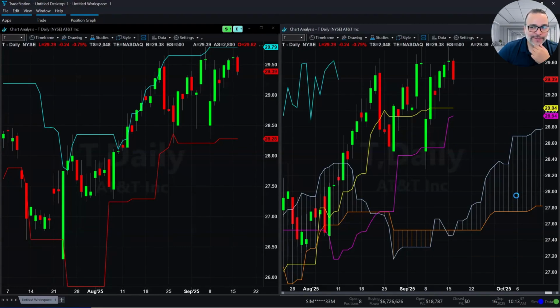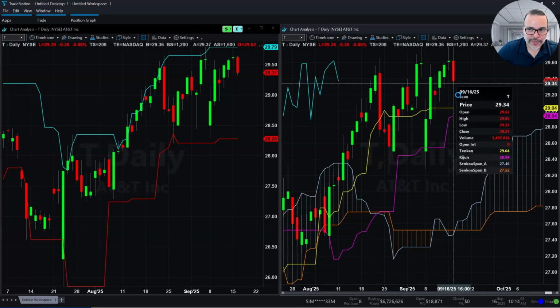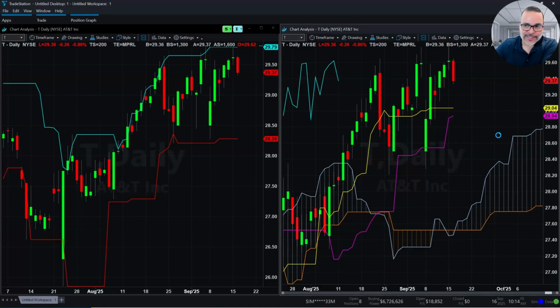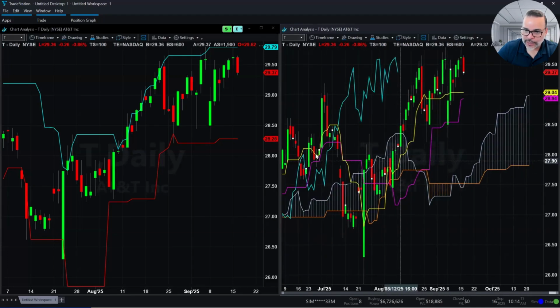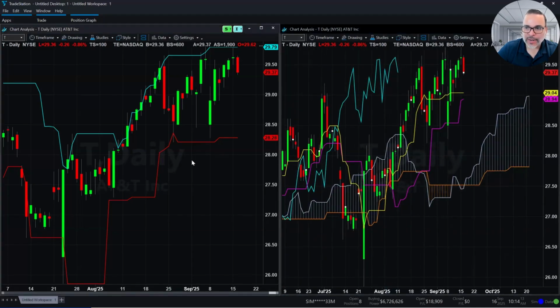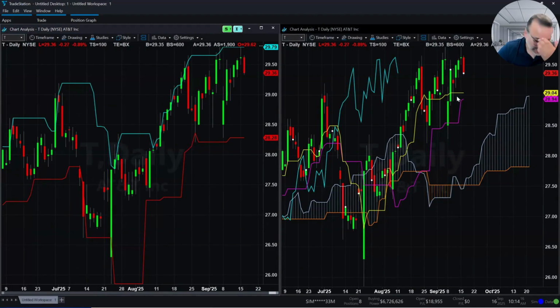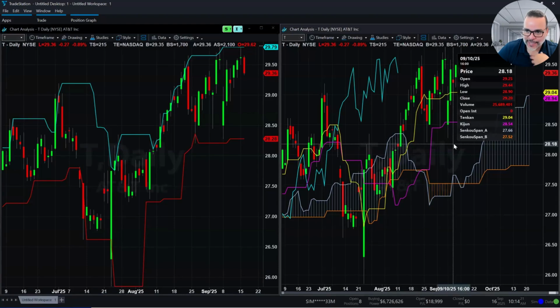So this is what we were talking about. This is the cloud that is shifted forward from the current bar. You can see the current bar is over here, and the indicator kind of projects into the future. Does that make sense? Okay, so we have multiple lines showing up here, and we're going to talk a little bit about them. What I wanted to do, though, from all the lines here, and the colors are a little bit different, we were looking at the Tenkan.